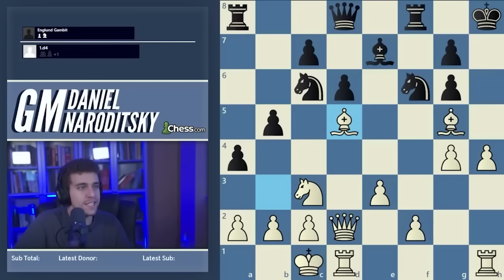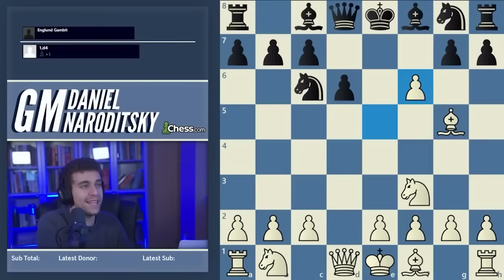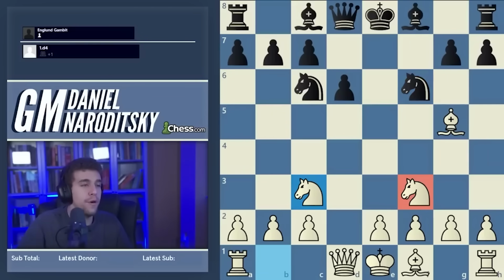So f6 may seem scary, and it may seem like a concession to open the f file, but with the bishop as actively placed as it is, and with the possibility of castling queenside, this is not scary in the least, and there's no compensation to be found. There is one cool little trick that I want to show you before we move on.